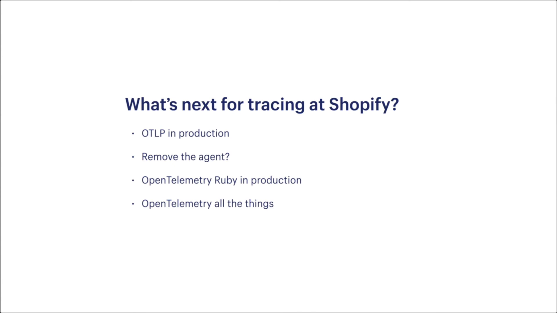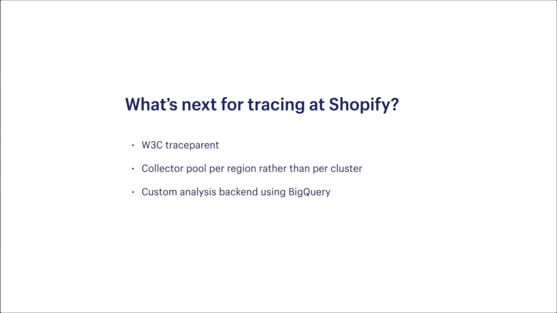OpenTelemetry Ruby is used by some companies in production. We need to curate it a little for our environment, but we're close to trialing it in a few services. Our previous success with OpenCensus means that we have a few services instrumented with OpenCensus that we need to migrate to OpenTelemetry. The last big hurdle is replacing our context propagation with the W3C traceparent format. This is the default for OpenTelemetry and should see increasing adoption across many third-party applications. We have a lot of clusters across fewer regions, and rolling out code or configuration changes to the collectors across all of them is a maintenance headache. Some clusters are pretty small and don't auto-scale, so we invariably have to babysit deploys in clusters that our team doesn't own. Instead, we're building out regional pools of collectors to replace the cluster-local pools.